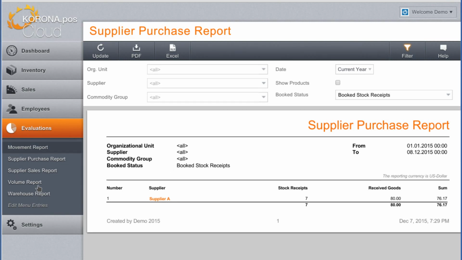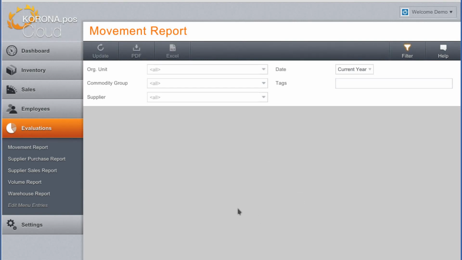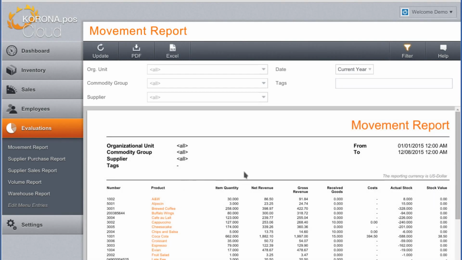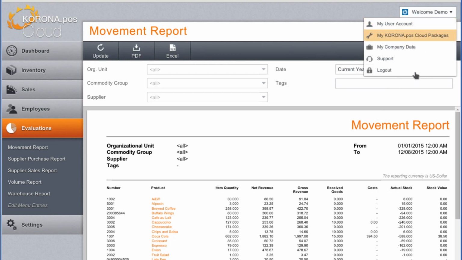The second new report is the movement report. This report is part of the optimization package. The movement report shows your item sales next to your purchases as well as your on-hand values. The expenses on the report are based on stock receipts, and the stock value is calculated using the on-hand count and the average purchase price, which represents your actual cost on your current on-hand inventory. As I mentioned, this report is only available if you have the optimization package. You can add the optimization package in your Corona packages.